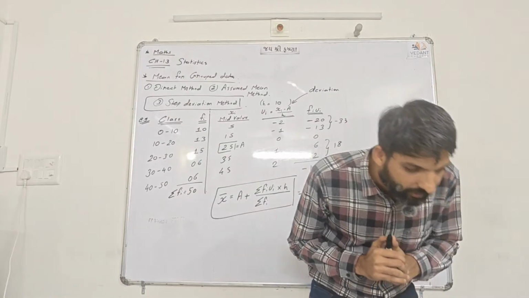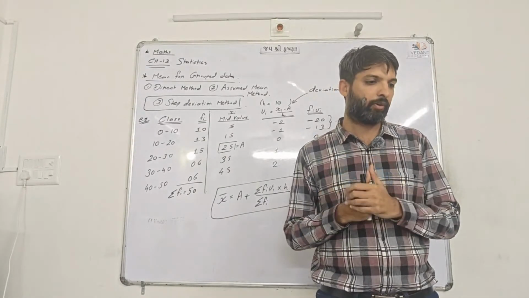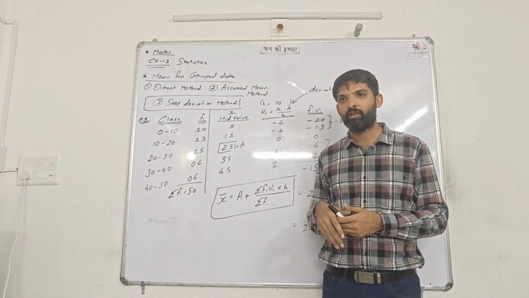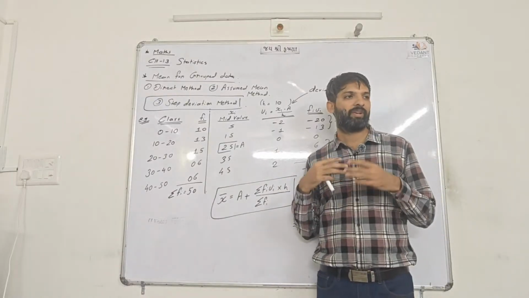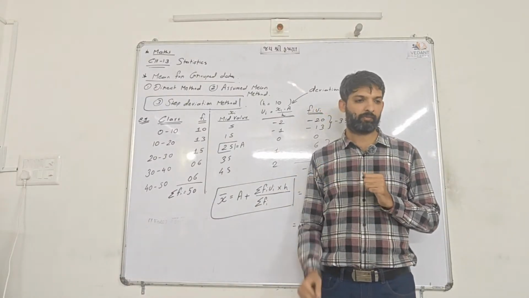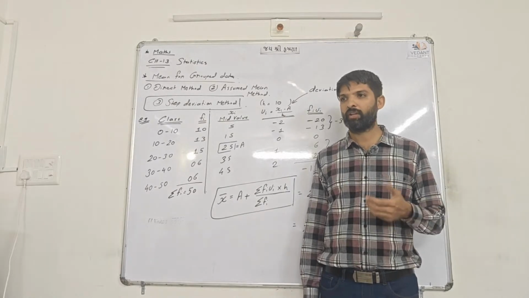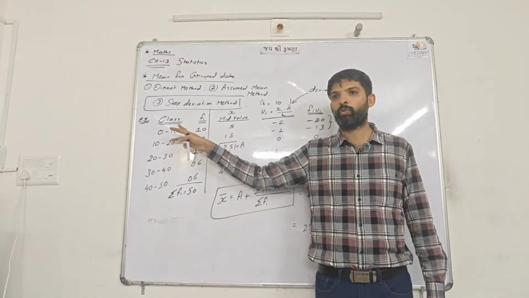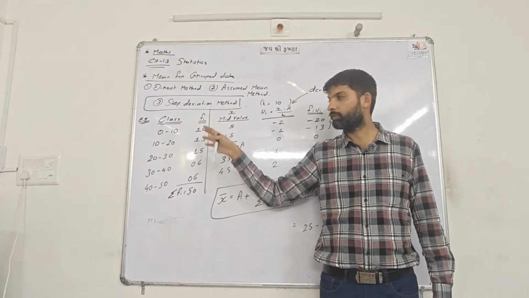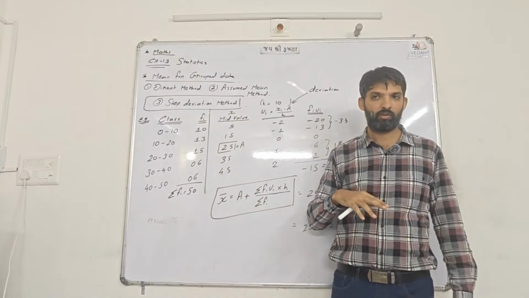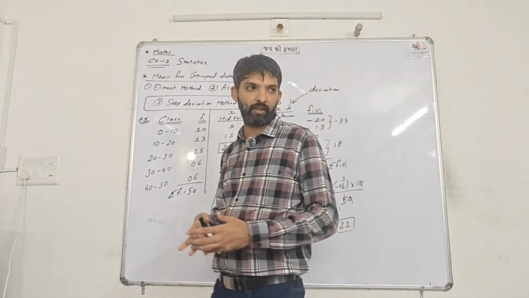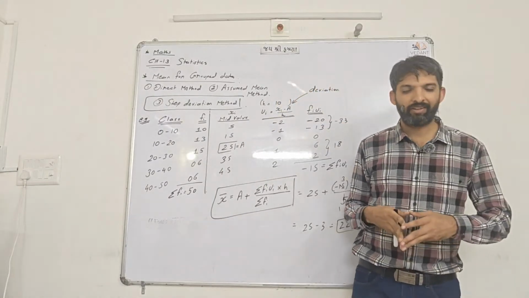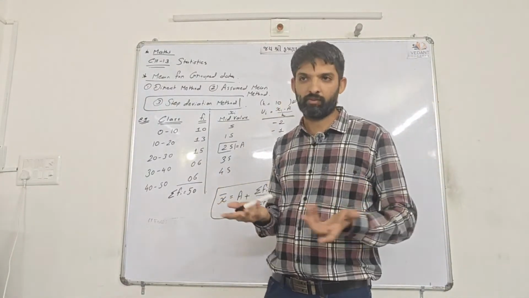First and third, direct. Initially, you will always find the direct method easy because you don't have to do any long process, you just multiply. According to me, the direct method is easy when you have a calculator, so that you can do it quickly and without errors. If I give you classes like 450 to 460, 460 to 470, then the mid value, the frequency, and the multiplication, it gets time consuming at times when you are solving the question. And being a 10th grade student, I feel all three methods are easy.